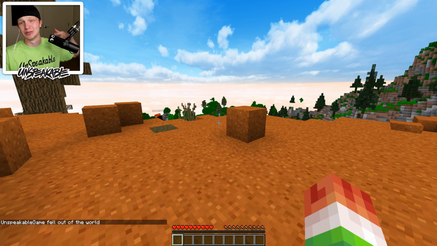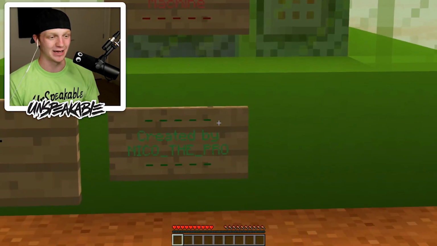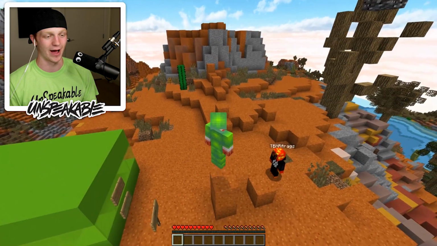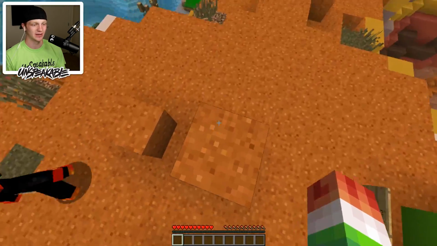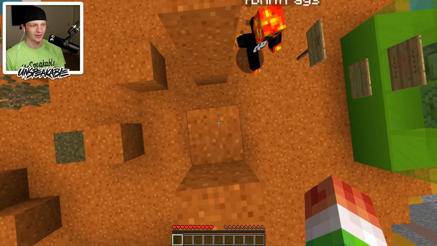I want to introduce you guys to the Raising Terrain Challenge made by Nico the Pro. Basically, this is kind of an interesting every time challenge. We jump in Minecraft, and a block gets placed under us. So, Preston, we're going to use our beautiful parkour skills. We're going to try to build a house. Okay, beautiful parkour. I can use my beautiful parkour skills any day.